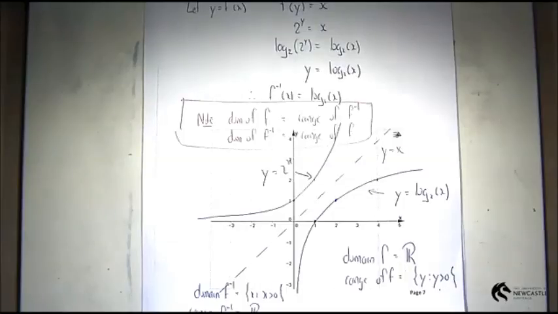Here we go. It says, compare the intensities of the two quakes. So let's make up some little notation here. So first of all, let IS be the intensity of the San Francisco quake.